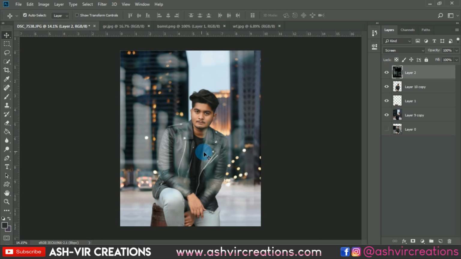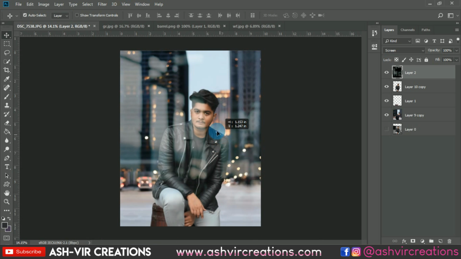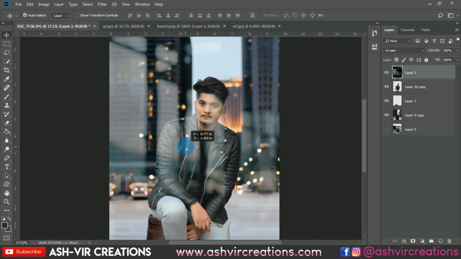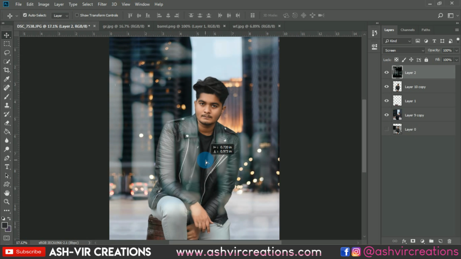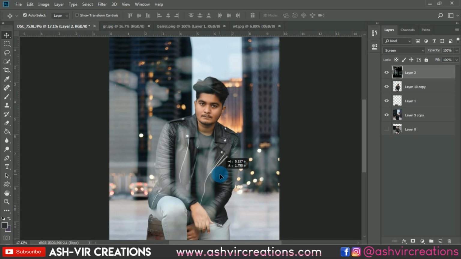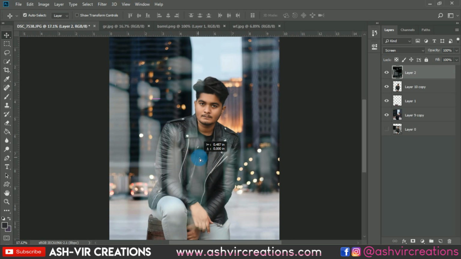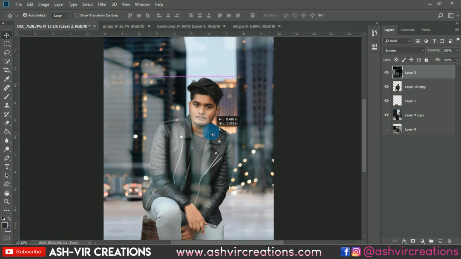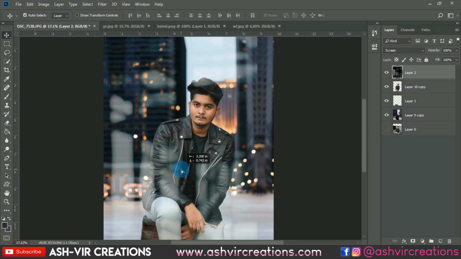You can adjust this totally by your choice. Let's just place it somewhere over here. Make sure that it doesn't come on the face of the model, otherwise your model's face will look unrealistic, or it will not look good actually.